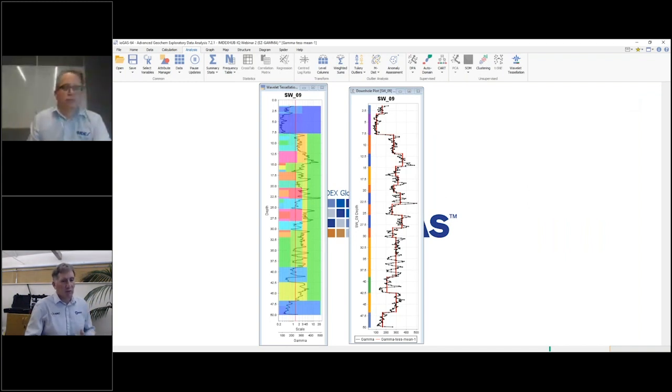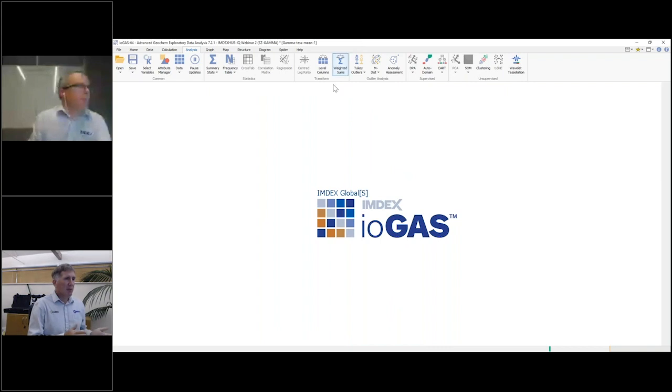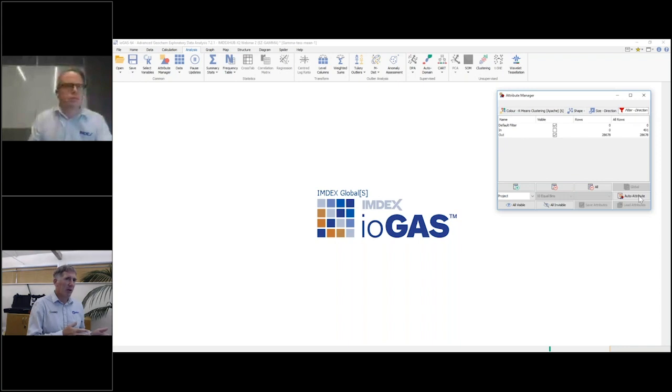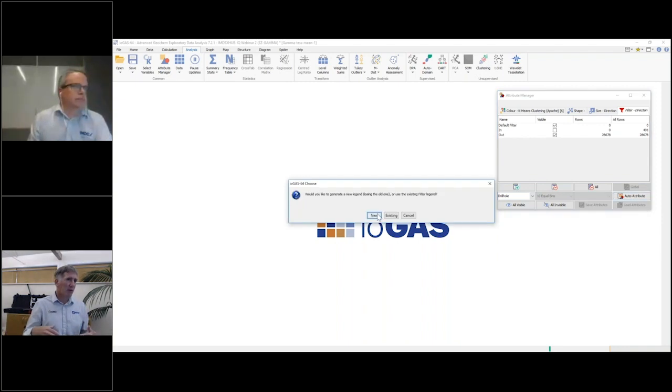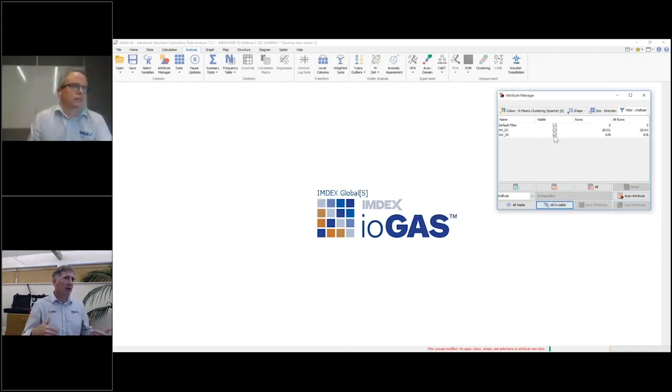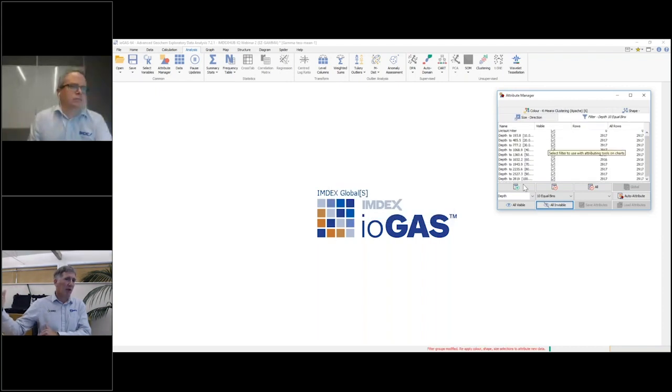There's a bit of a conversation there with Ryan around API links between Hub and Sequence Central. We obviously have live links between Hub and Sequence Central for IQ logger data, so structural data, and also for survey information. We don't currently have it for Gamma, but it is on our roadmap. However, of course, you can use the live link between IOGAS and Leapfrog to look at this data and play around with it and do this kind of coloring, these workflows that Fred's showing right now. You could be having these classifications or these areas of the drill hole colored up in the Leapfrog model at the same time. So those processes are in place.